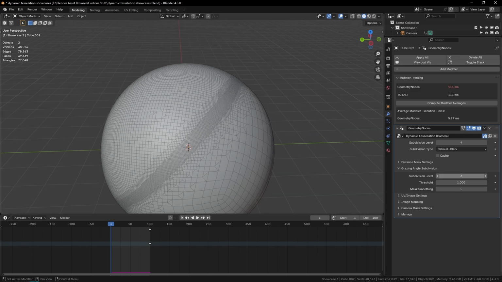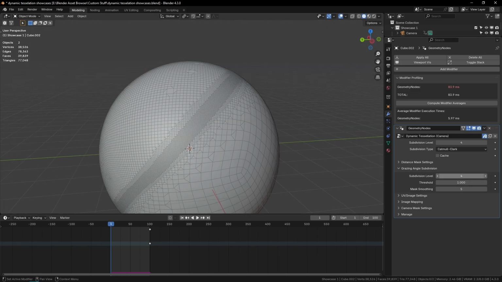We've got the subdivision levels here. You can see if I turn this subdivision level up higher than the one you have up here, it's not going to do anything. So it's maxed at whatever you have this one set at. And then the threshold is kind of how much it takes up. And then the smoothing is kind of similar, but you see if I set the smoothing to 0, the threshold is going to be a very harsh line. So it's kind of just cut off, like where does it end? And then the mask smoothing will smooth that out. So you've got to use those in tandem. So I'm going to set this to 1 and that's 5. Those are the settings that work for this one. And now we're getting to the image settings.